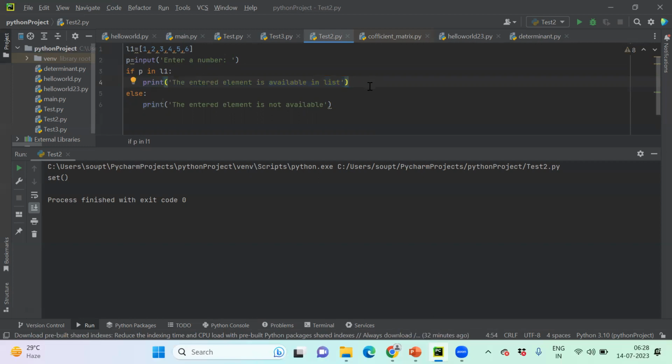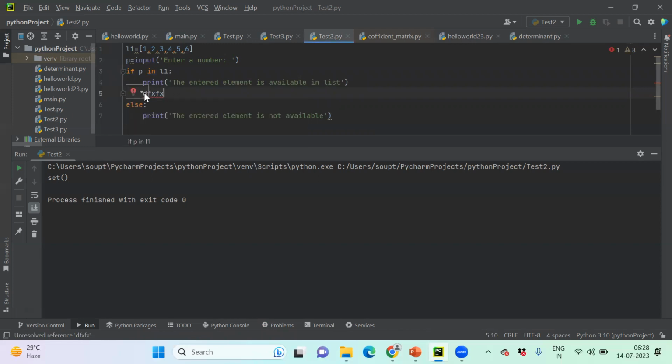Now press enter from this location. They're also taking this indentation. If I'm writing anything over here, it should also be running under this indentation, meaning it should be under this line. If I just put another indentation over here, some spaces I have added, it means this particular line should be running under this statement, line number 4. So this is the concept of indentation.